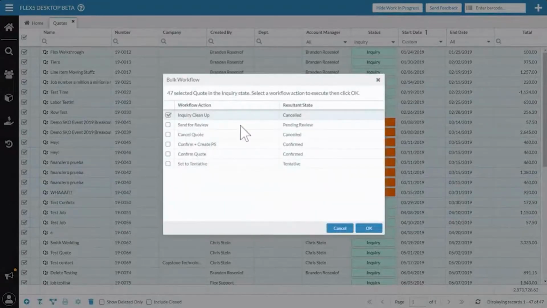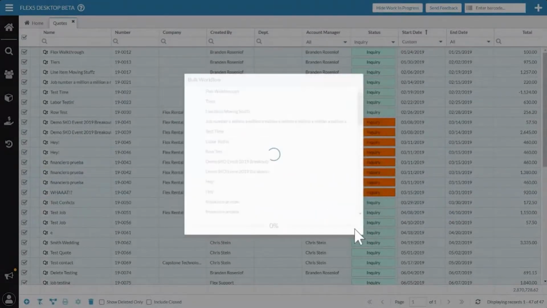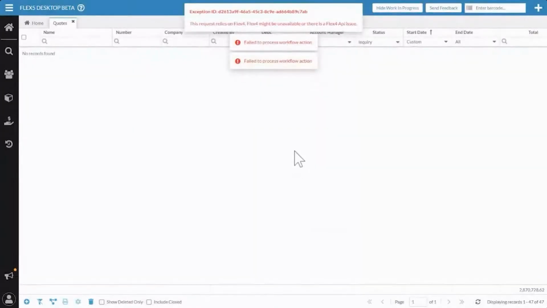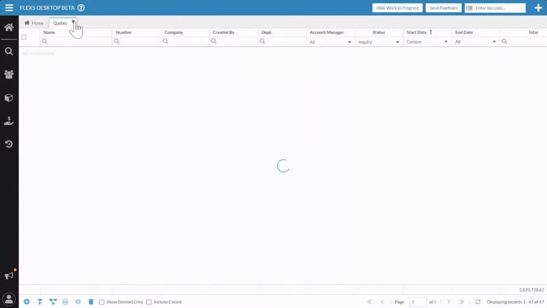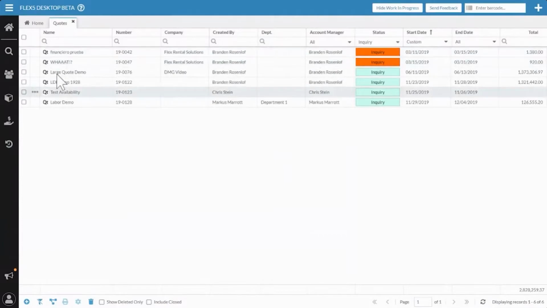So that's kind of the great thing there. Now, I'm going to do one more kind of demonstration. There was some issue somewhere in there. We'll have to see what happened with that. I think there were just some specific ones that had a problem, and we'll just kind of need to pay attention to that. It just seems that these 6 were unhappy with it, and we'll have to look. Sometimes that could just be this demo system, because we fiddle with the settings a lot when making demonstrations to people. And so overall, you see that that worked and that it went quicker than when I do those same kind of things in Flex 5.